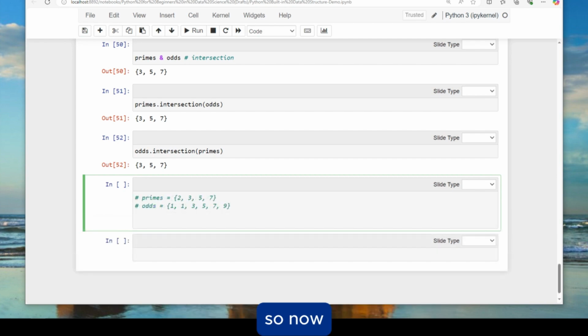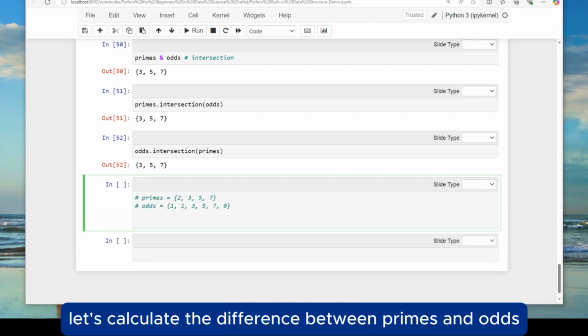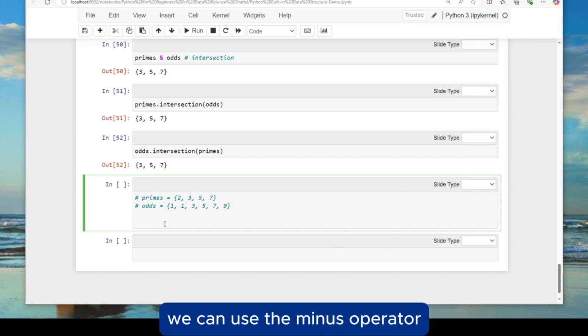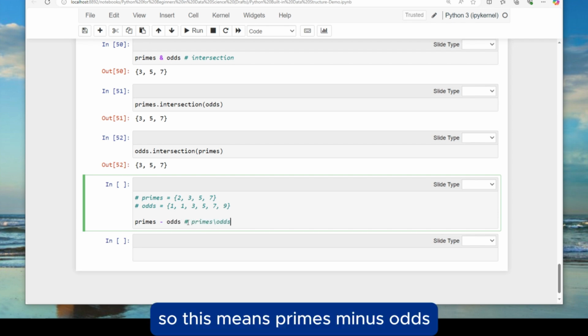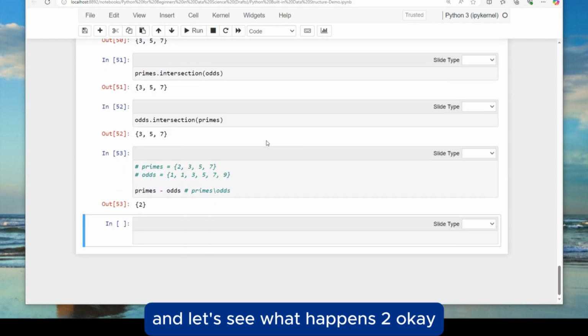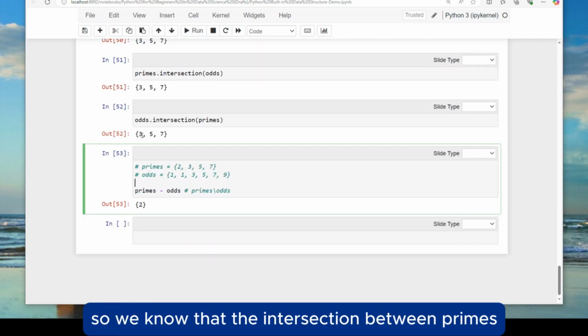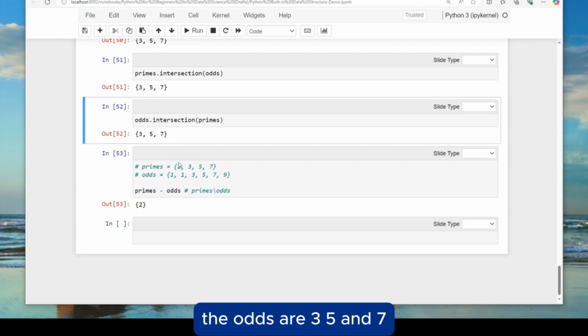Now let's calculate the difference between primes and odds. We can use the minus operator. This means primes minus odds. Let's see what happens. We know that the intersection between primes and odds is 3, 5, and 7.